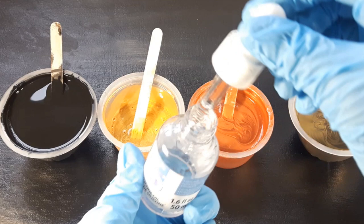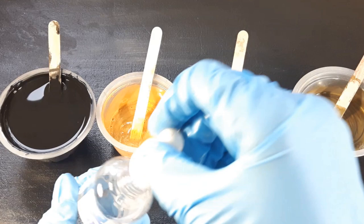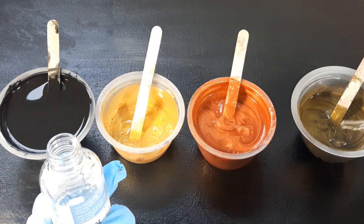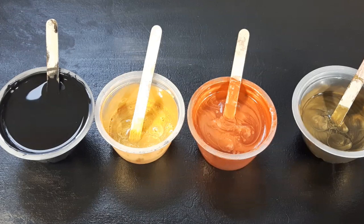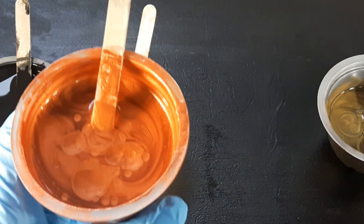And this is oily. 1, 2, 3. 1, 2. 2, 3. 1, 2, 3. Perfect. So we got our 3 drops of silicone. I cannot tell you guys how excited I am. Look how cool that looks, guys. You can see the cell formation. Oh, that's so pretty.